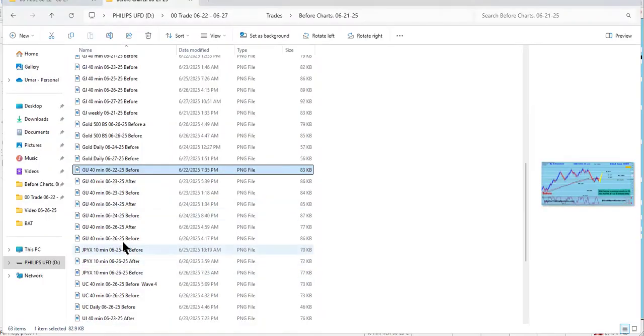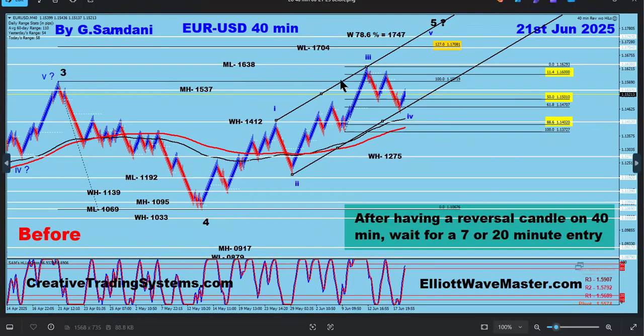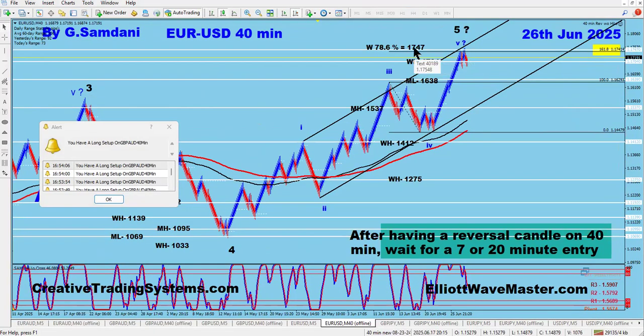Here I had this, let me show you, Euro USD chart I made. This chart here, look, Elliott wave count 1, 2, 3, 4, and I said from here we're going to go to this 1747. And we ended up here, 1747. Exactly, straight up. So I had maybe 2 or 3 good trades on this move to the upside. Now it is extension 161, and it may come back to this TL again, right? So 1, 2, 3, 4, 5.